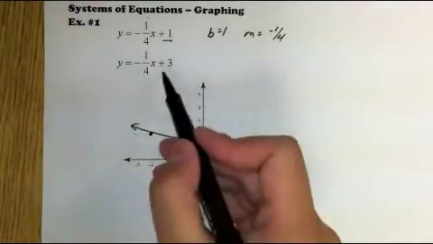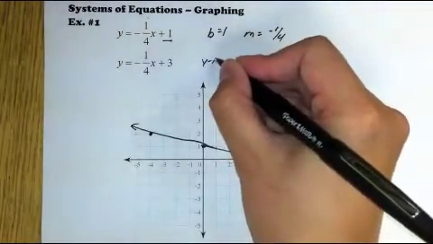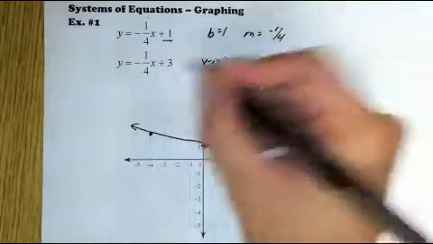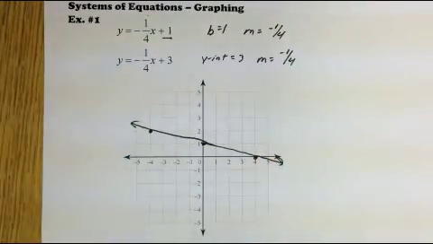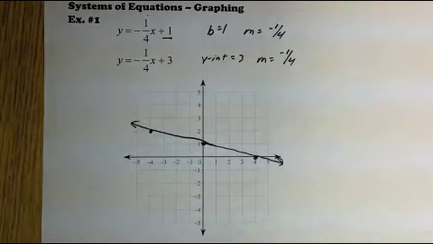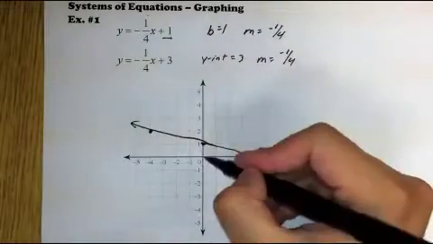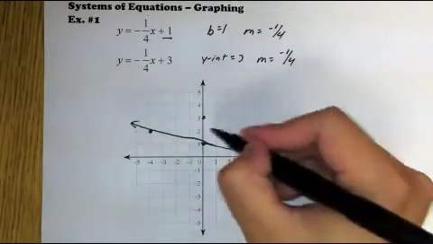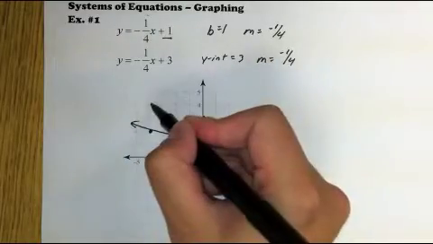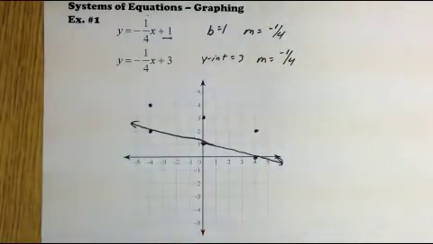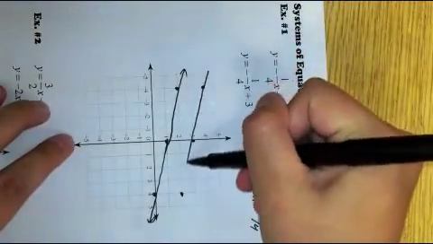Second one, what's our y-intercept? That's 3. And our m is once again, you should have things going off in your head going, hold up, we have the same slope. Well, you're about to see why. Plus 3 on the y-axis, down 1/4, up 1, over 4. Oh, you're starting to see it. I'm going to turn my paper again and draw a straight line for you guys.